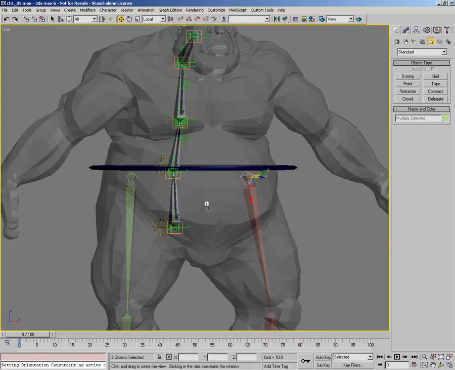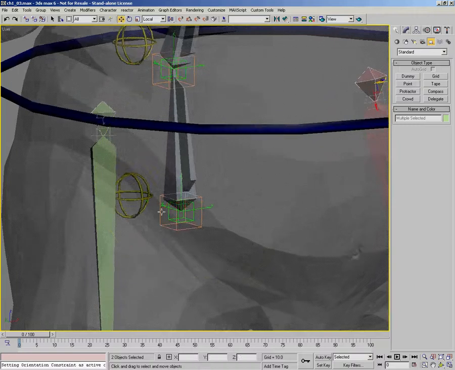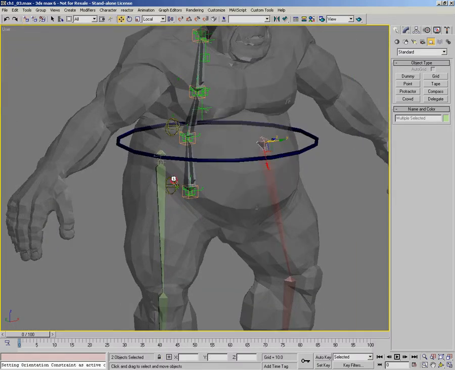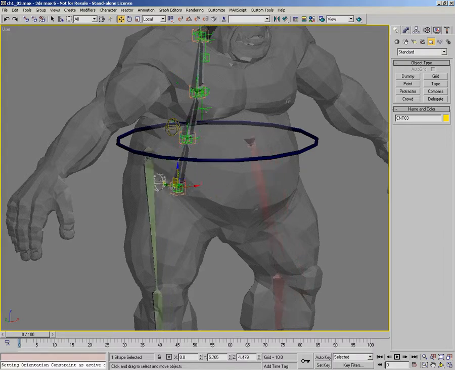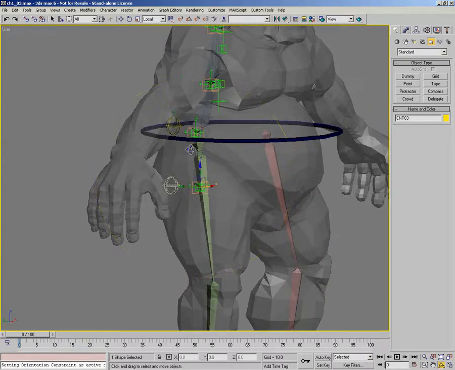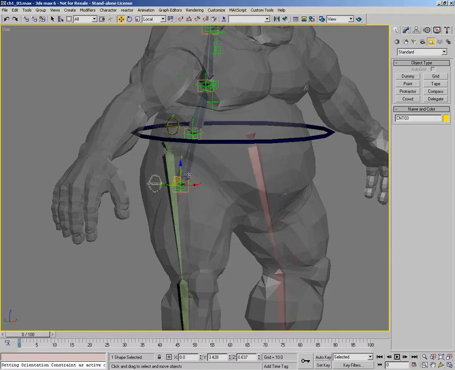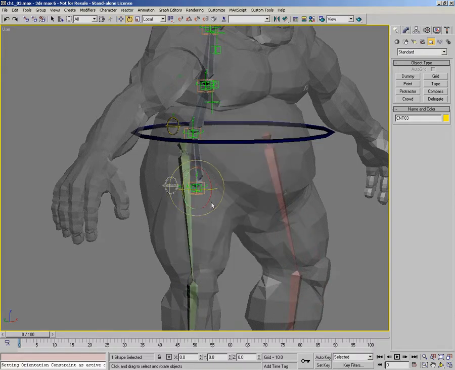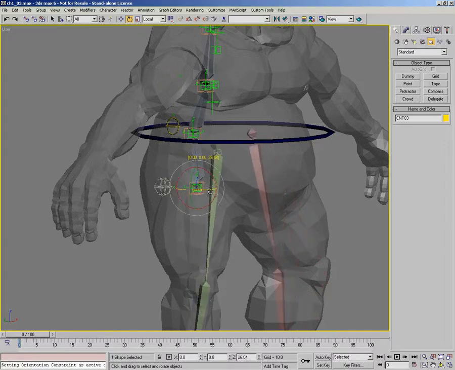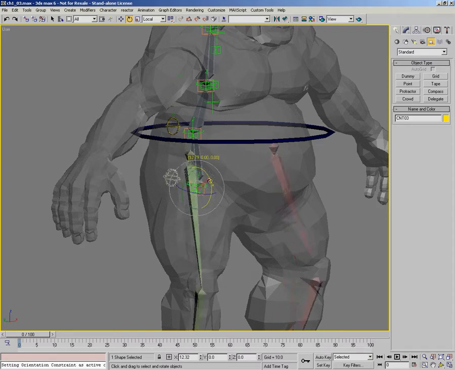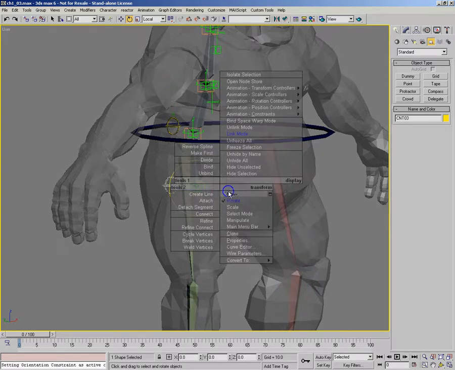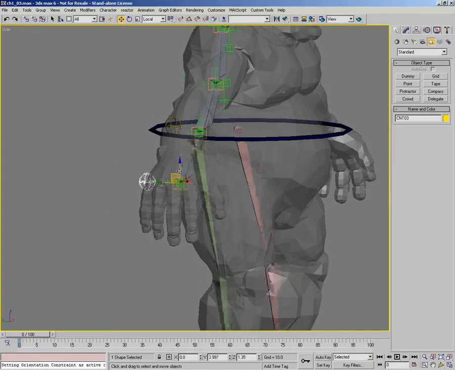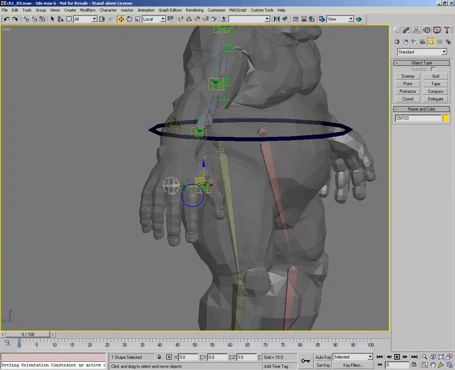So another thing I've found works well is actually directly linking up to the point helper instead, and they don't tend to try and rotate with the bone, forcing the legs into some strange positions where you don't want them to be. This also means that when you rotate the hips, you can swing the hips down and forward and the bone's not moving. So some of the rotation can actually still work in this bottom control, even though we haven't set it up like the other ones.